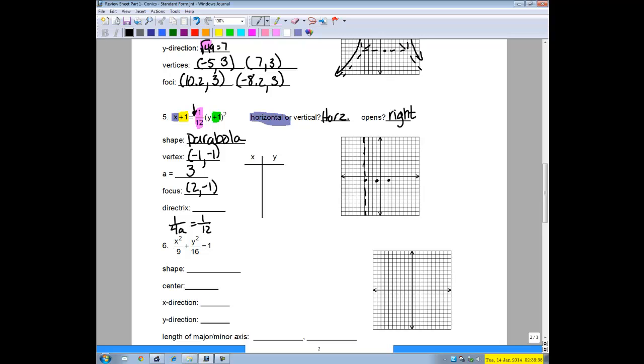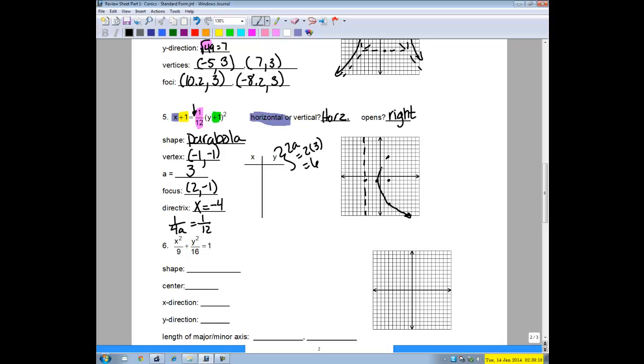So our directrix, since it goes through the x-axis, is x equals -4. These other 2 points, remember, we do 2 times a, which is 2 times 3, which is 6, and we move that way from the focus. And we go in the direction of the directrix. So we're going to go up and down 6. So up 1, 2, 3, 4, 5, 6, and down 1, 2, 3, 4, 5, 6. And then connect your vertices with your other 2 points.